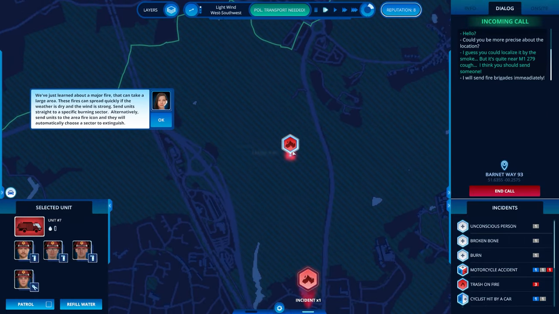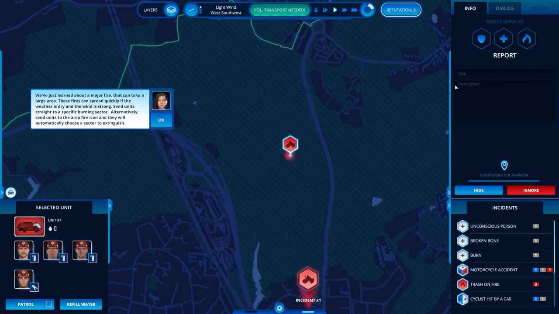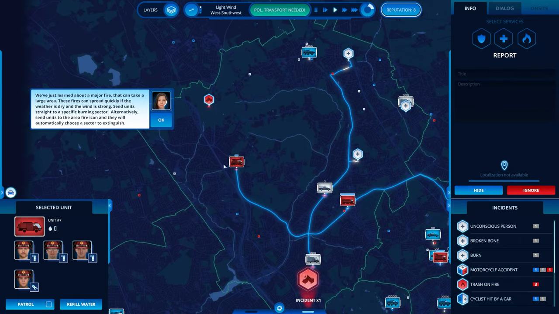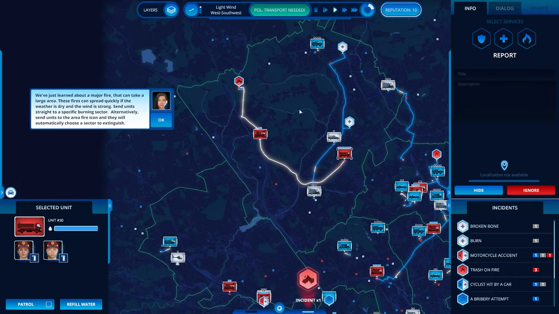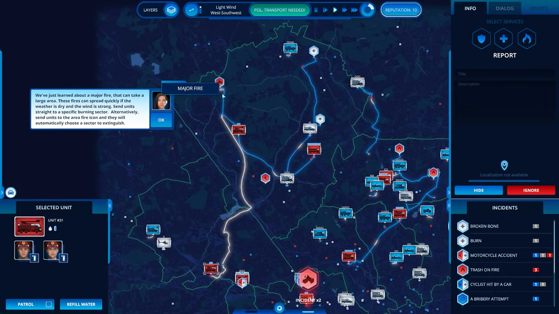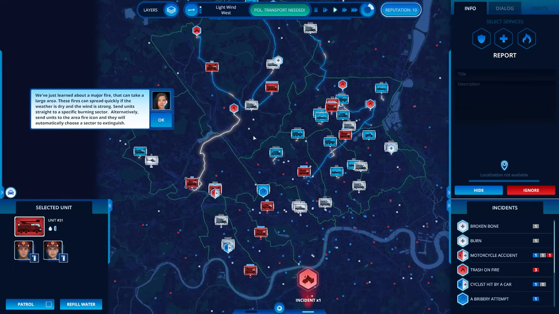I'll send the fire brigades immediately. We've just learned about a major fire that can take a large area. These fires can spread quickly if the weather is dry and the wind is strong. Send units straight to a specific burning sector. Alternatively, send units to the area fire icon and they will automatically choose a sector to extinguish.